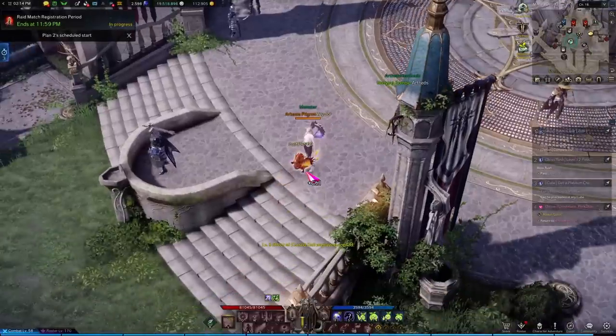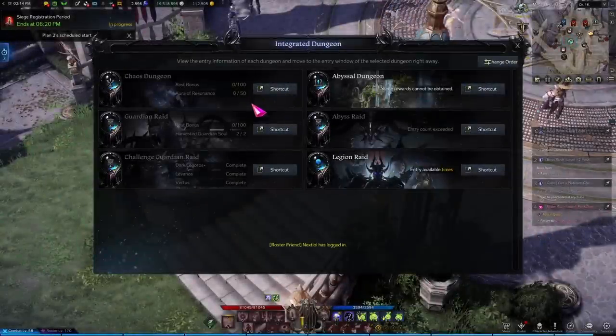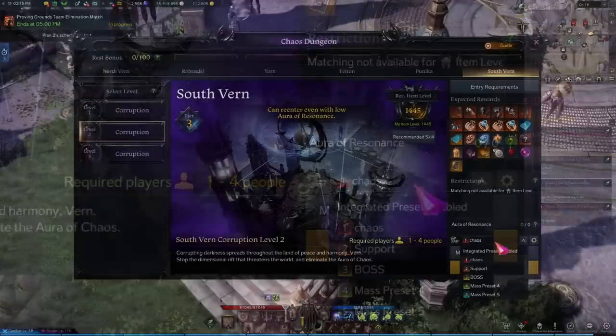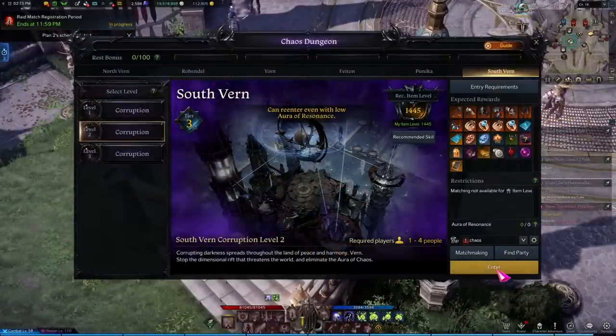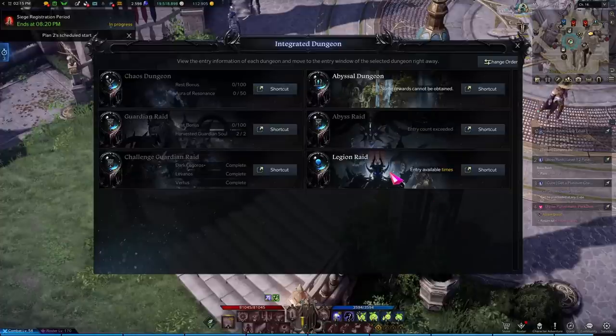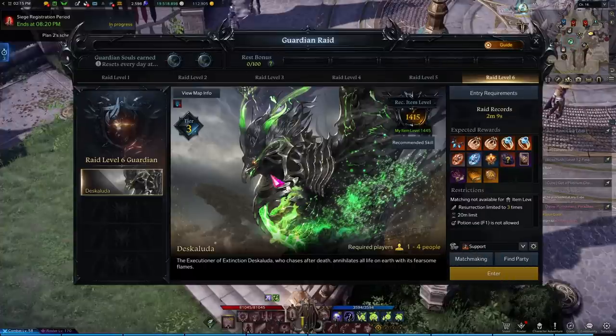Okay, now that we have our presets set up, we can use the integrated dungeon feature. This is new to the May update, and you can access it with Alt Q. This lets you queue for a variety of content from almost anywhere in the game without being in town. For example, if I select Chaos Dungeon, at the bottom right, you'll see a new dropdown. This lets you select one of your integrated presets, which we just set up, and when you enter this content, it will automatically use that preset. This means no more accidentally going into Guardian Raids with your Chaos build or whatever. Take the time to go through each content here through this Alt-Q menu and set up your presets. Chaos for Chaos Dungeon, support for Guardian Raids, and so on.